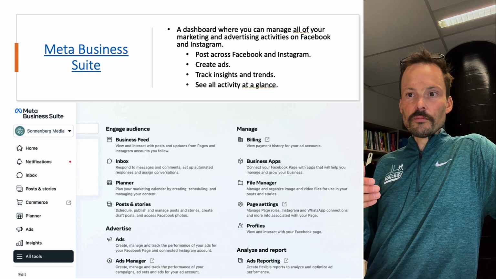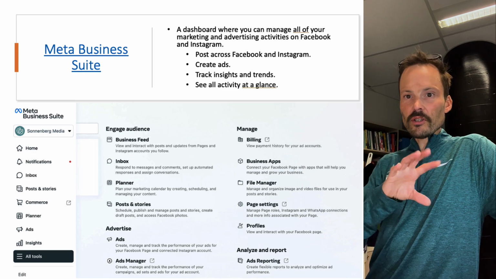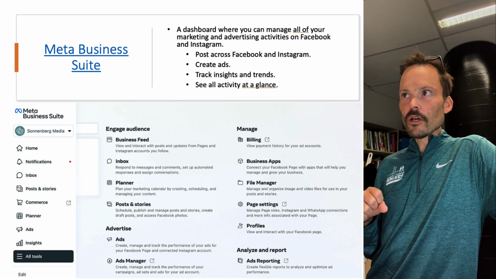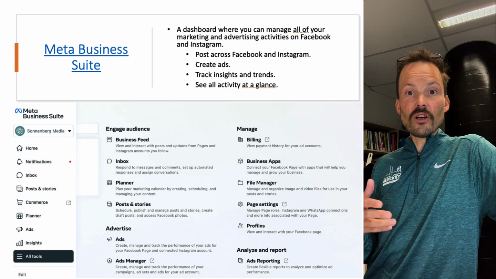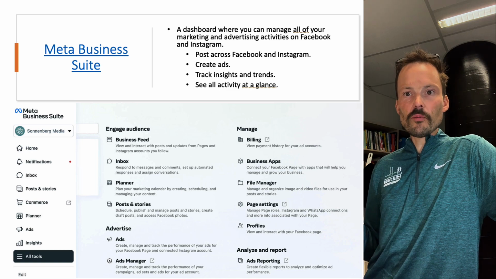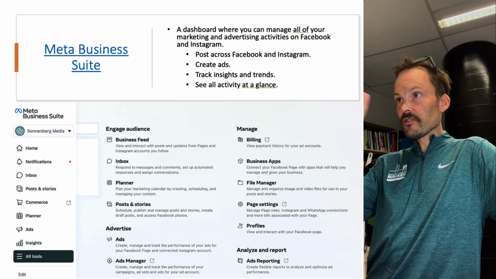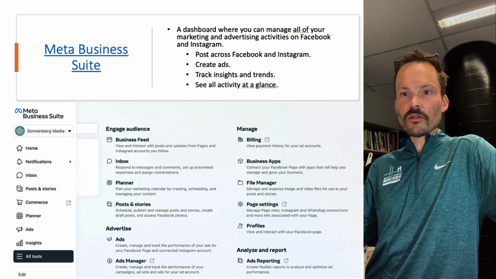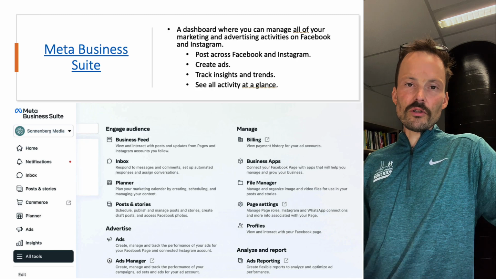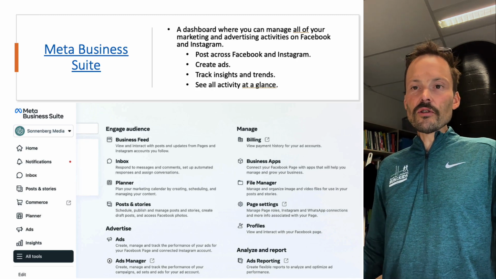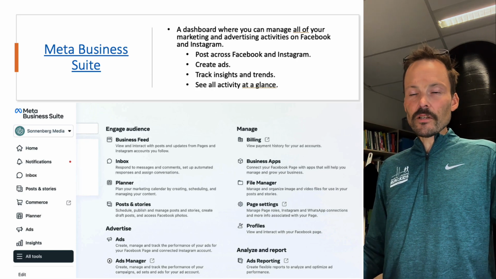It will help you create advertisements and push those onto the different platforms, track insights and trends on how your ads are performing, and see all these activities holistically, and it gives you access to a range of other tools. So it's a very useful thing to get into.